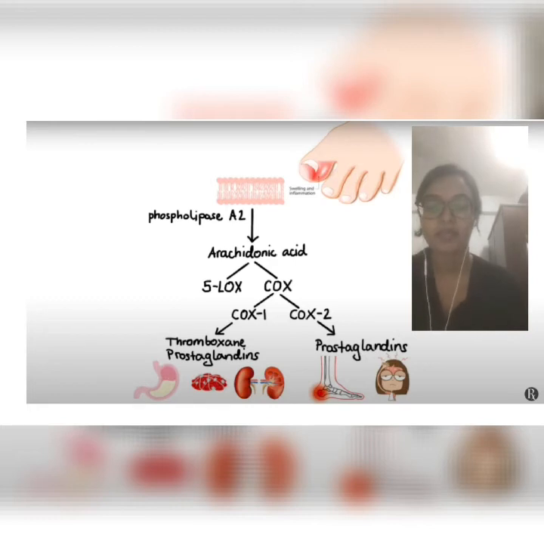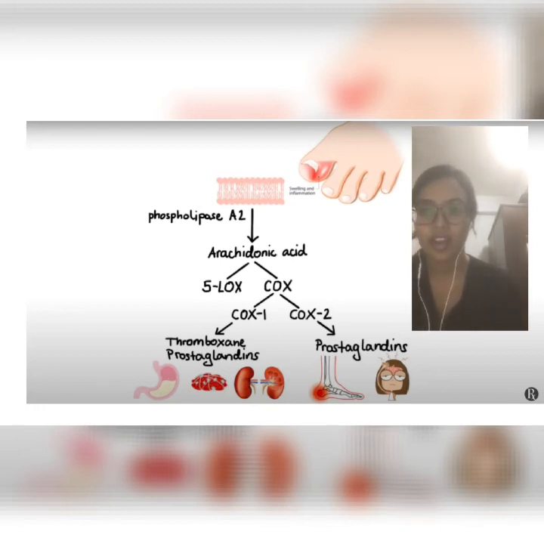Before we talk about the mechanism of action of NSAIDs, let's first find out what exactly the cyclooxygenase pathway is and what COX-1 and COX-2 are. When there is a tissue injury, an enzyme called phospholipase A2 is released. It acts on the phospholipid bilayer of our cell membranes and releases arachidonic acid. Arachidonic acid is a polyunsaturated omega-6 fatty acid, but it is not an essential fatty acid. It's present in the phospholipid portion of the lipid bilayer in our plasma membranes.